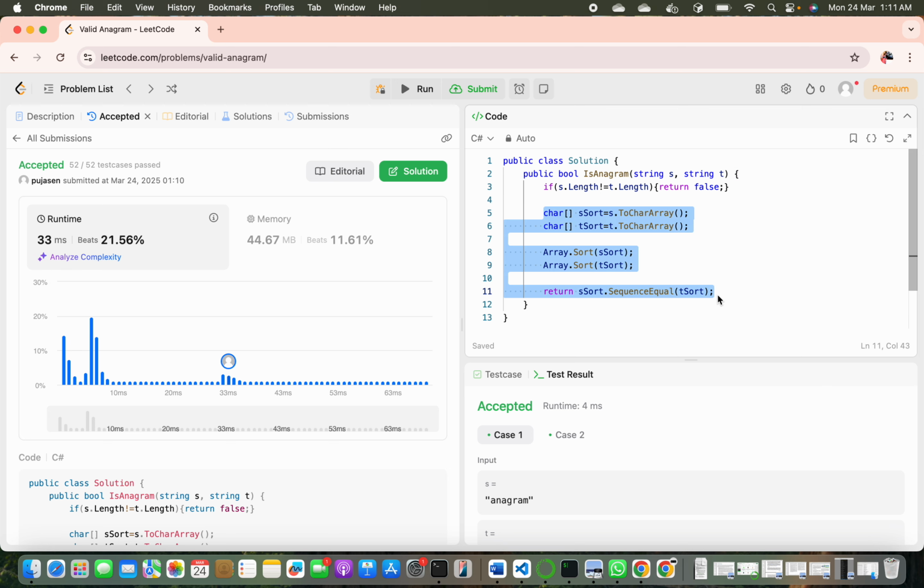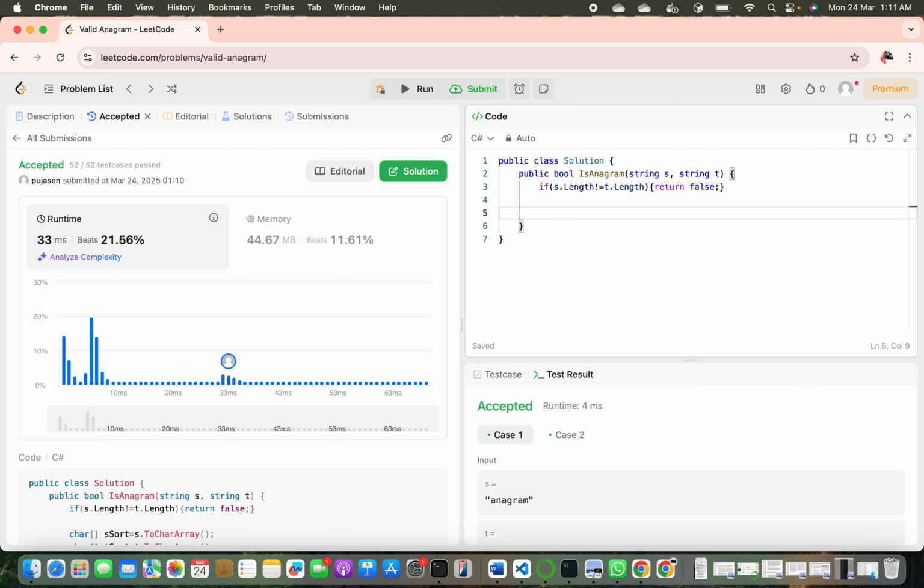So what can we try next? Next we can create two dictionaries and just see if the dictionaries are equal or not. This is the most common way of solving this problem. We will create two dictionaries and save the characters.